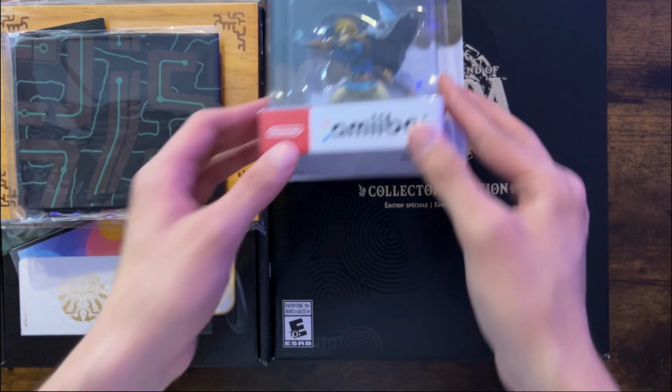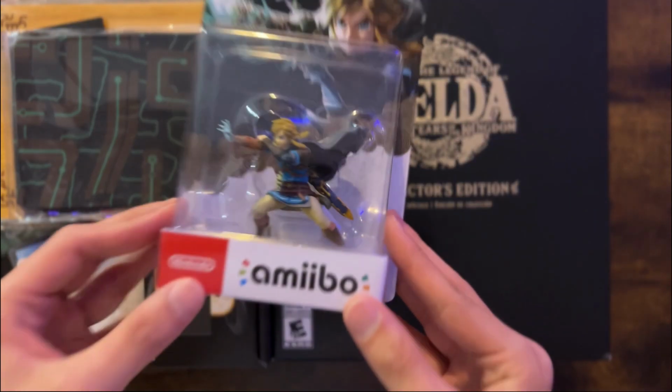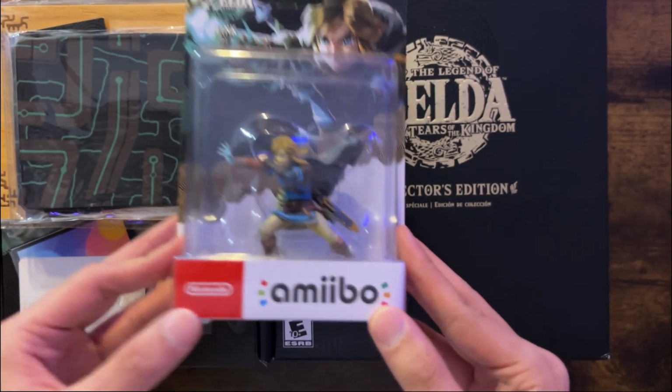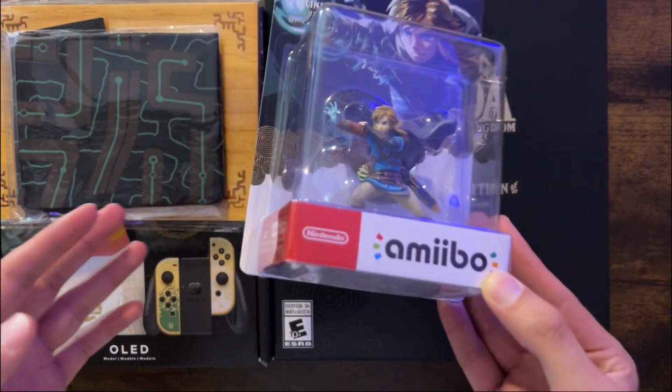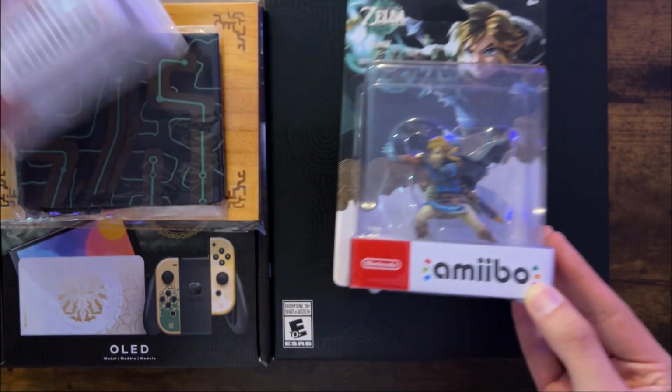Alright, next up we got the Amiibo. I'm not that big of an Amiibo guy. I don't really own that many Amiibos. I think this would be my 4th Amiibo. Unfortunately, my other 2 would be opened, and then I have one more that's closed. That other one is right here off camera. It's this one right here.